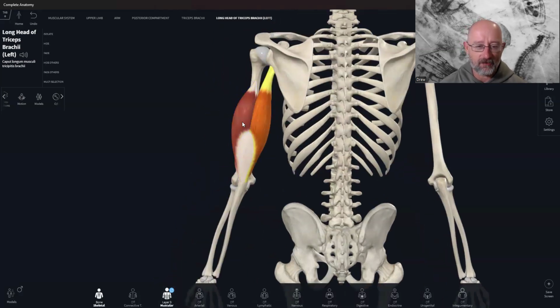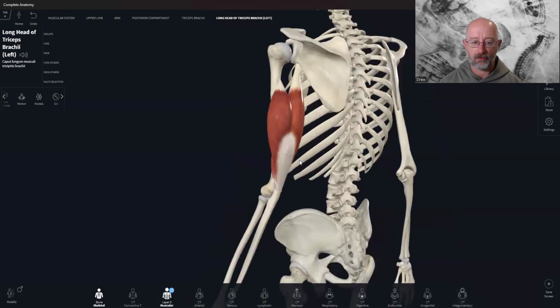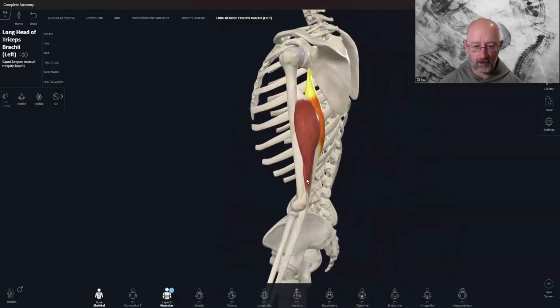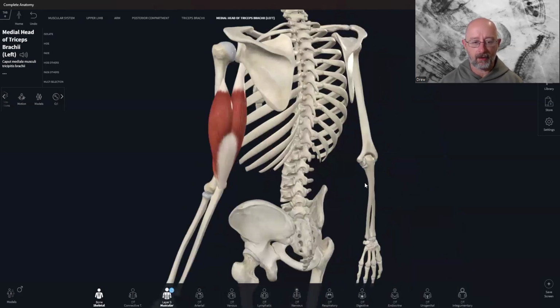So you just select the muscle, and let's overview it quickly. We've got here the lateral head of the triceps, meaning that it's on the lateral aspect of the body, or the outside of the arm. Then this one is the long head, because it's on the longest part of the muscle. And underneath is the medial head of the triceps. So we've got three heads, which is where you get the word triceps, tri meaning three.